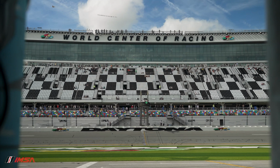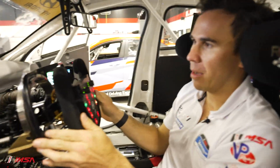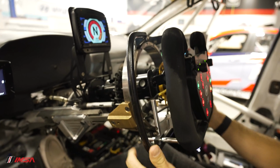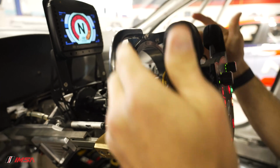Robbie's going to take us inside this car, show us what's different from the cockpit first, then we're going to move around and see a lot more about this amazing Hyundai Elantra N TCR. Okay, so the one thing we didn't really want to redesign was my brake ring, because it was perfectly fine how it was. So this is pre-existing as it was before, so to any of the people that have seen a tour of the old system, they might think that it looks exactly the same because, well, in fact it is.